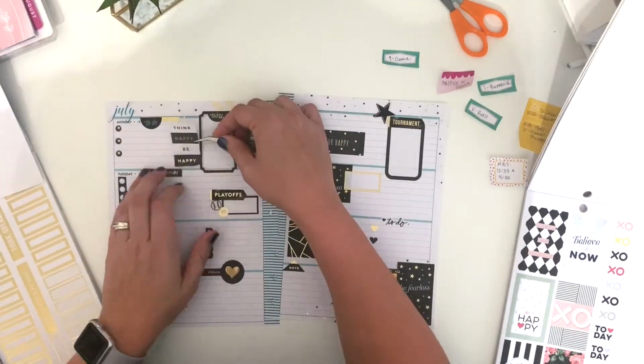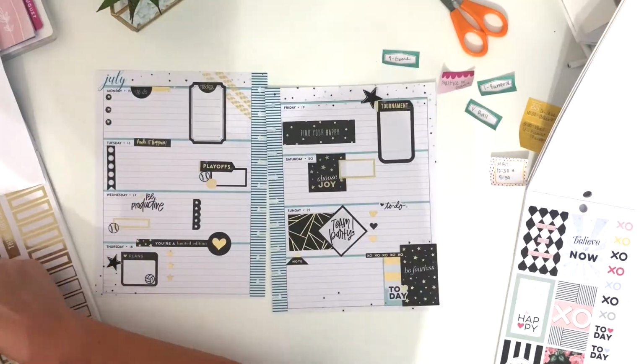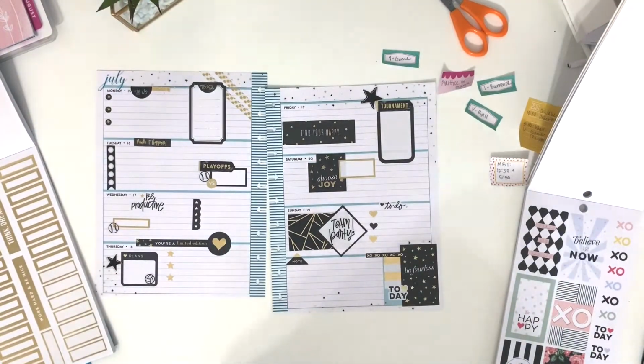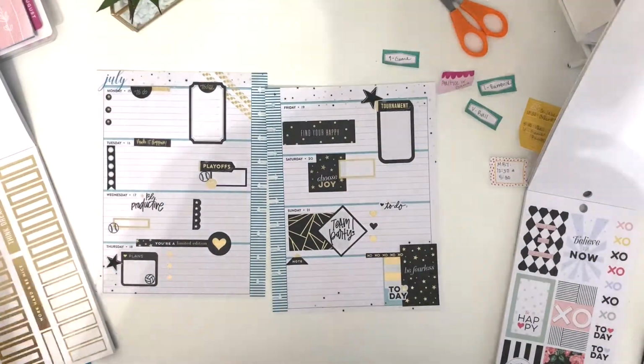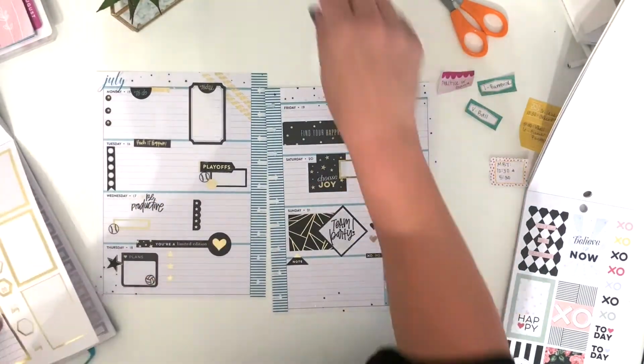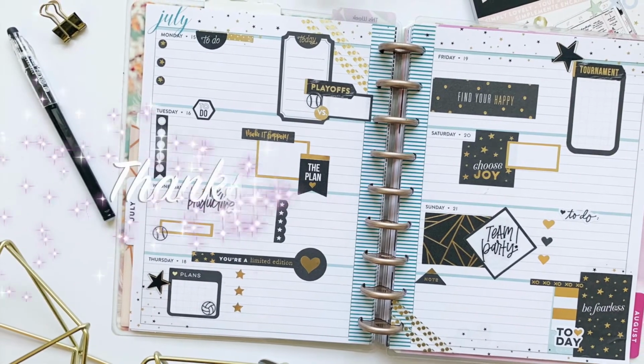Alright, so I'm just about finished here. I did realize that the playoffs little section that I put on Tuesday actually needed to go on Monday. So in the final layout photo here that you'll see, I did end up moving it and kind of shifting things around accordingly. So hope that helps.